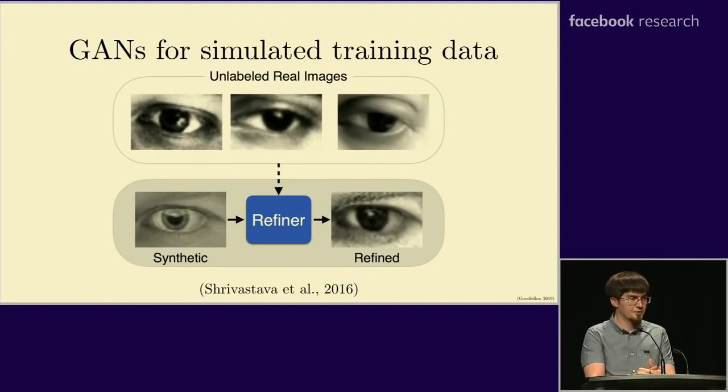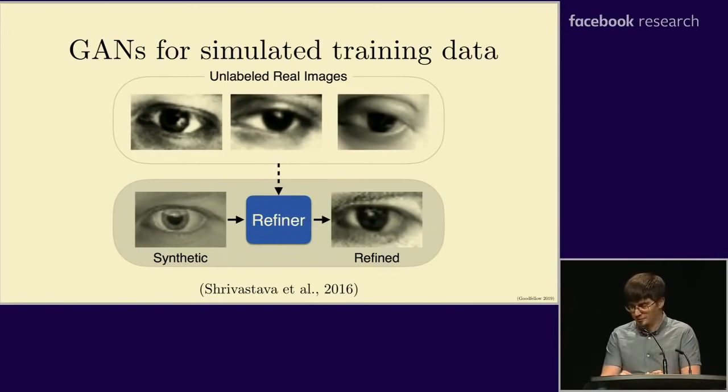If you just train a model on the synthetic eyes, though, it won't work very well in real photos. So what you can do instead is train a conditional GAN that takes the eyes and makes them look more realistic. So then you can take synthetic 3D rendered eyes with known direction and refine them to appear realistic, and now you have both properties in one sample. You have both realism and a labeled eye gaze direction, and you can then train your model to deploy in the real world. So that's one way of bridging the gap between synthetic and real.